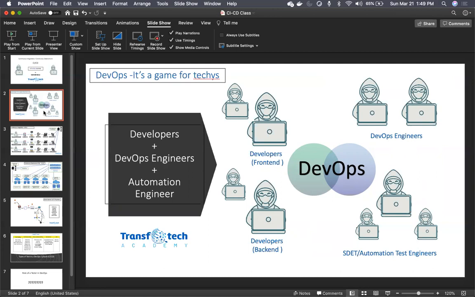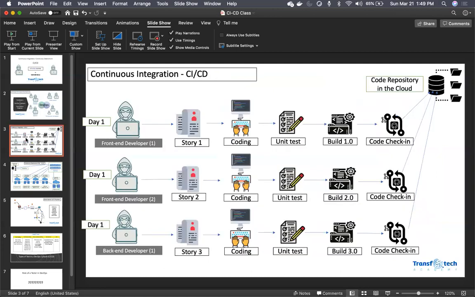That's what I can say. So now you know how all these three roles are different, what they do, and why they do it. We all work together to deliver frequent code with the best quality with the help of automation.